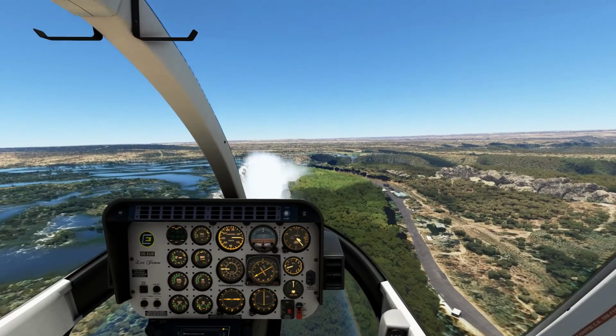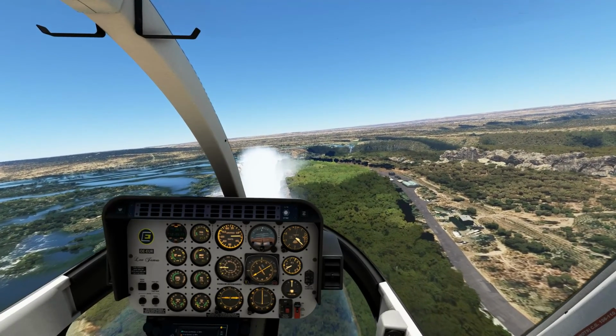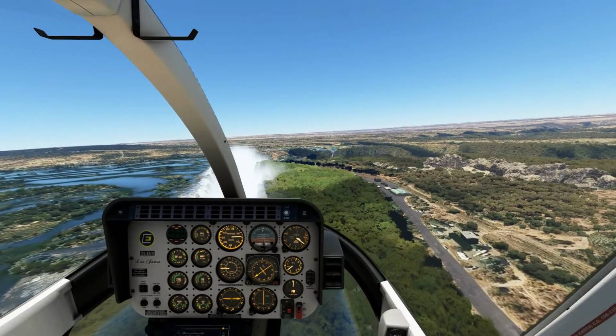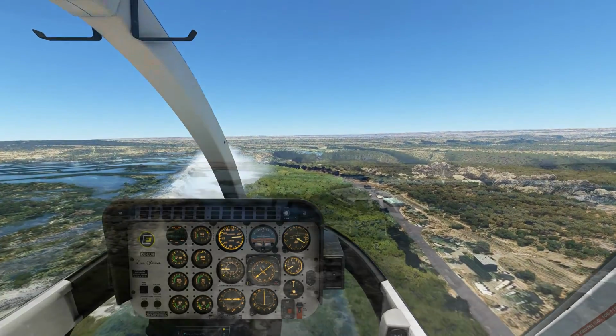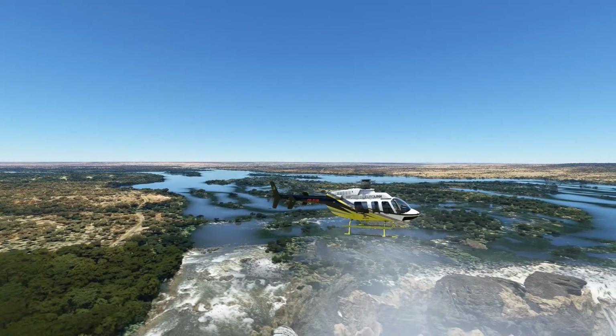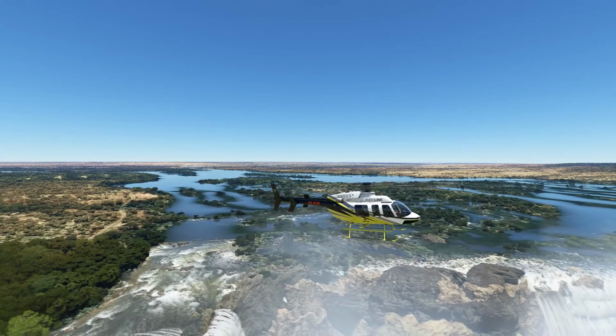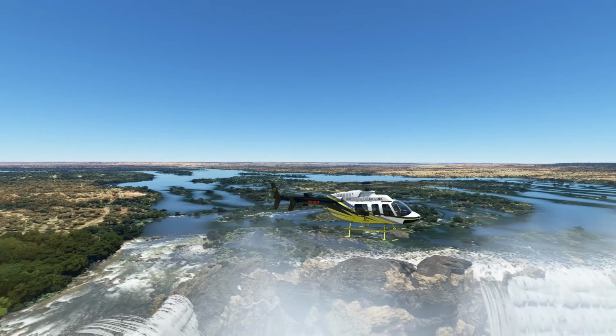As you can see, amazing spray and water effects. Look at that, and you can hear the roar of the falls.